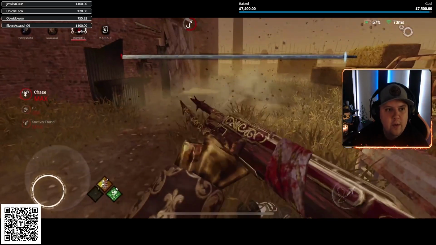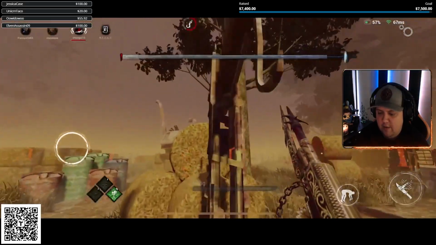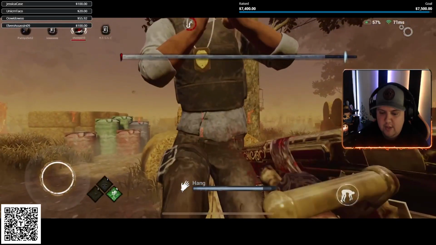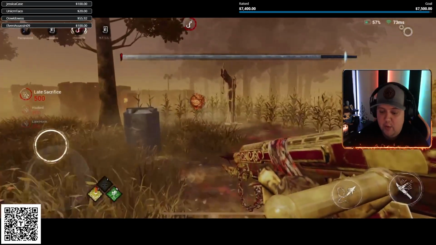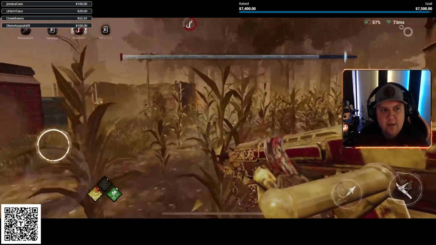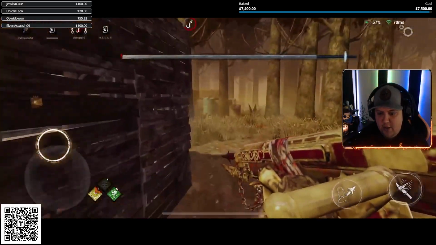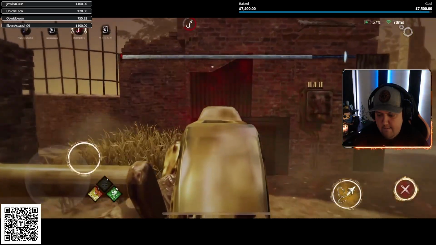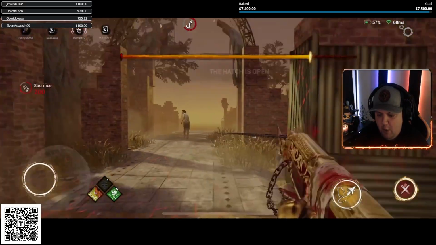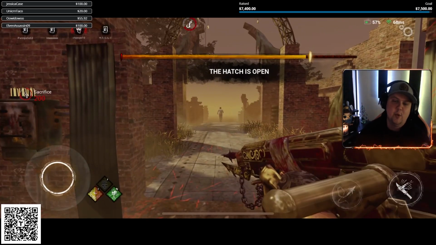Woo. Look, survivors don't wait for nothing in mobile. They're like, I'm out. Look, they escape. I'm out. Bye. All right, that one's waiting. We're gonna have to check that out after the match. We're gonna go ahead and aim in. Hit him with the good old strafe. Boom. All right, my timing was way off on that.